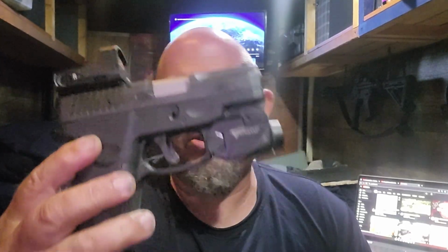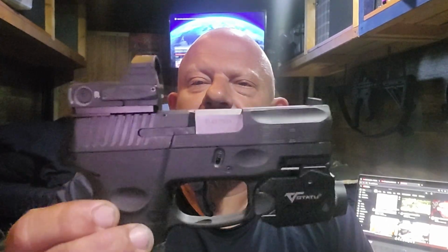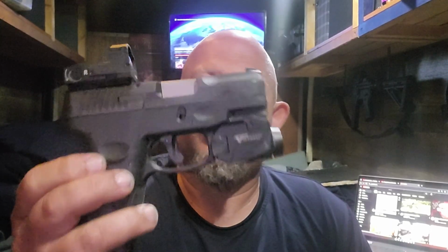But as you can see from the nighttime shots that I took a few minutes ago in this video, this lights up the whole backyard, which means if you've got to take out a bad guy, you're going to be able to see him no problem. The fit and finish on this light is great. It fits the firearm very well. ADE did send me this red dot as well, so yeah, I kitted out a $200 pistol with a red dot and a light, and it's the one that I use.